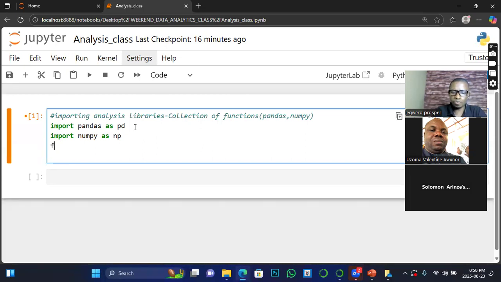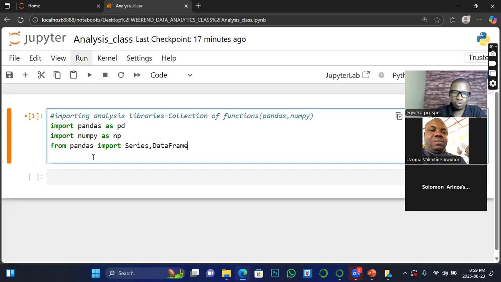Now, you will say from pandas import Series, the S should be in capital letter, then comma, then DataFrame. The D should be a capital letter, and the F should also be a capital letter.